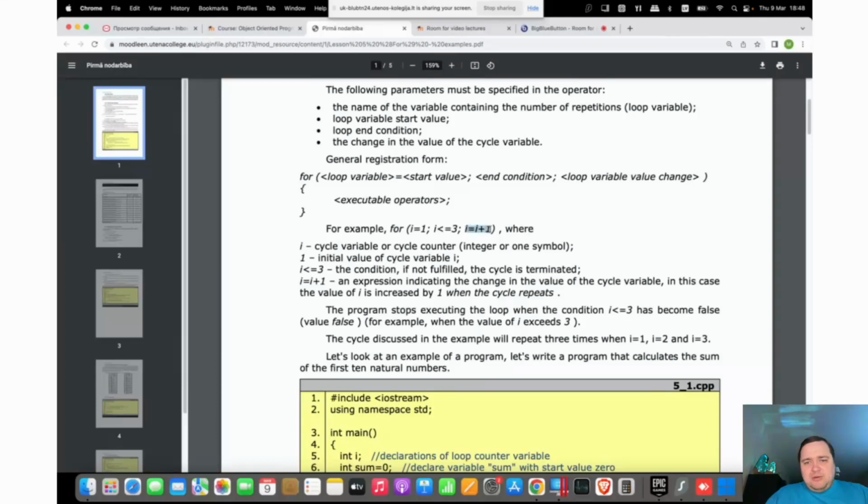And the third block of the code will be run each time you finalize an iteration. That's the idea. Sometimes people call this a variable which they set up here as an iterational variable, which is correct only in the case when this variable is involved in some executable operators, like in this part.